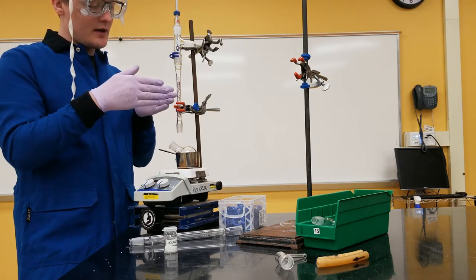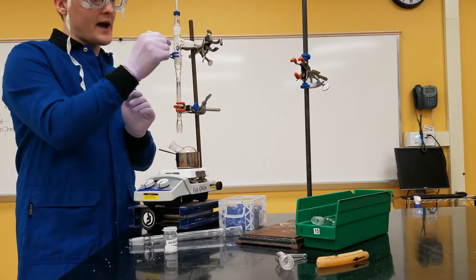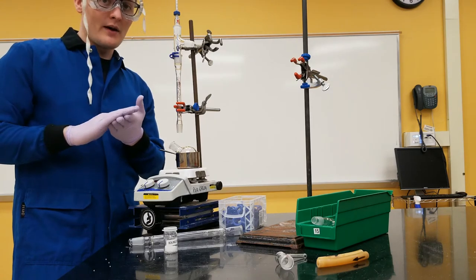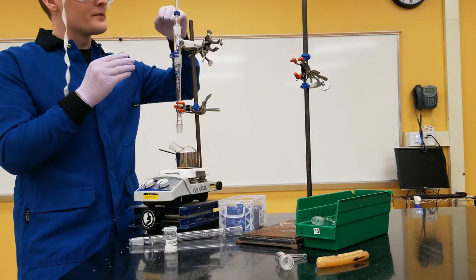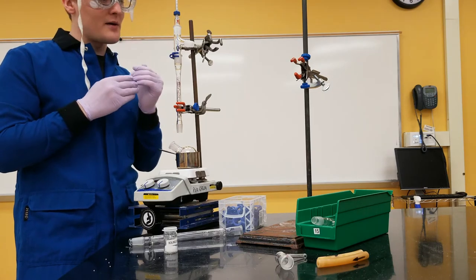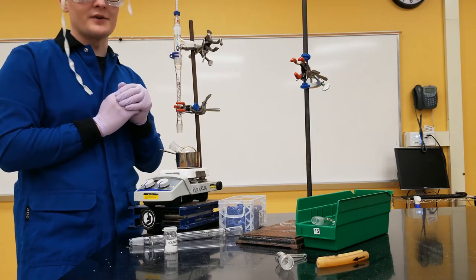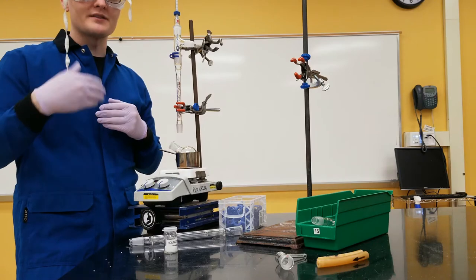So after the solvent has heated up this copper coil and it passes up here, then it's going to have to heat up my thermometer bulb before it's allowed to proceed out of the system. Now, it's going to heat up the thermometer bulb to the boiling point of that solvent. And so I can sit here and watch my thermometer get hotter and increase its temperature reading. And when it plateaus, when it stays steady at a certain temperature, that means that the solvent that is heating it up, that's the boiling point of the solvent, and the solvent is now going to be escaping out of this arm, out of the system for collection. So the thermometer allows me to identify and track the solvents which are escaping out of the system.